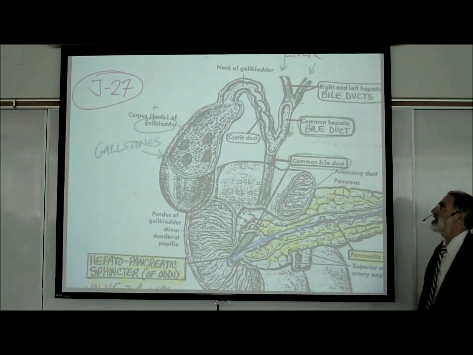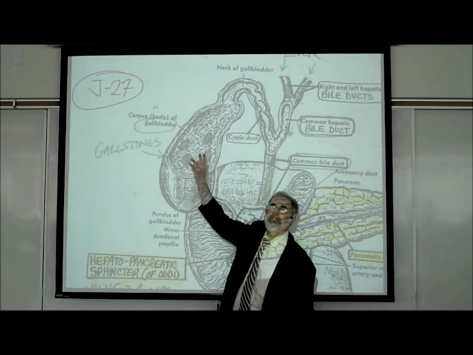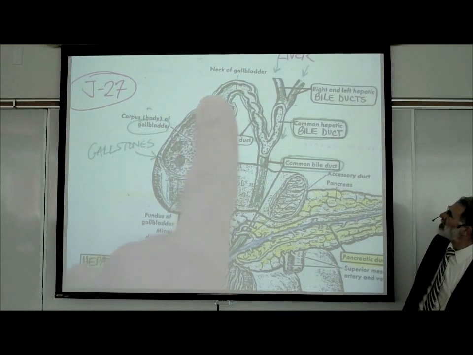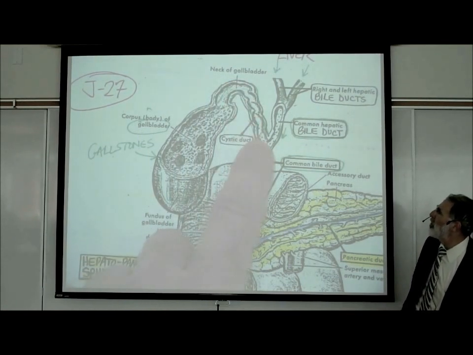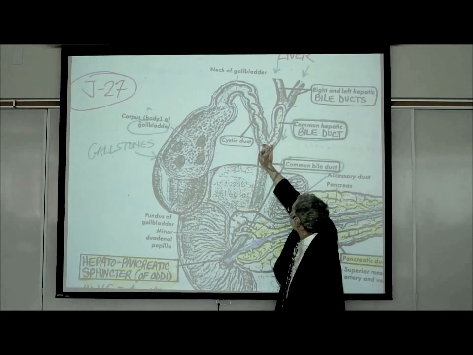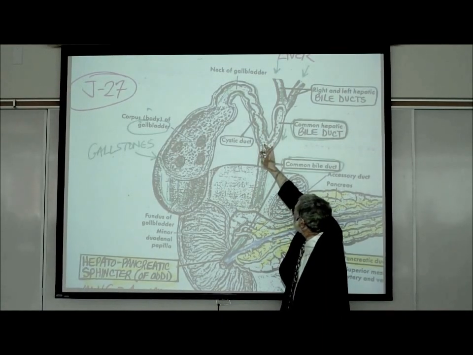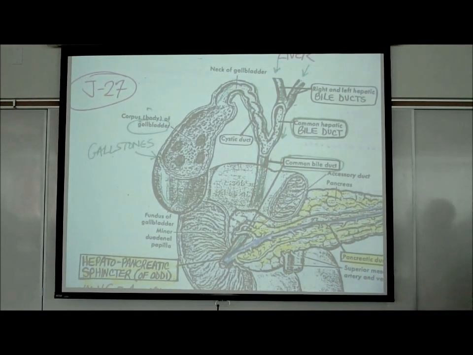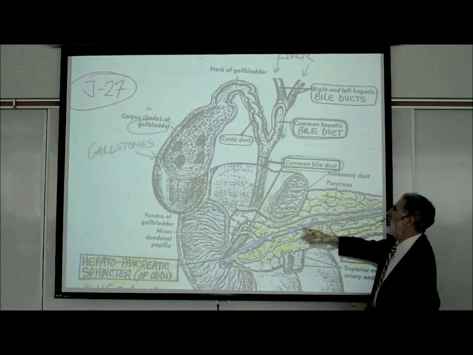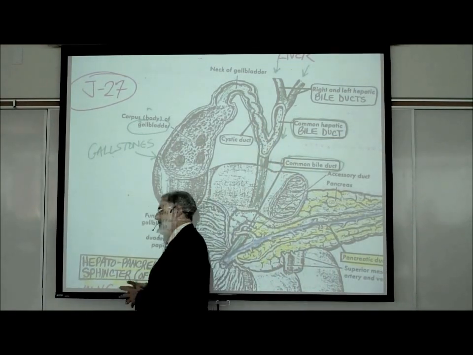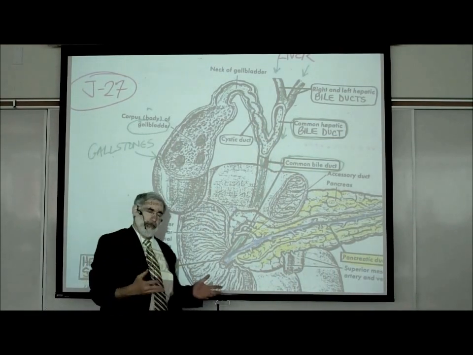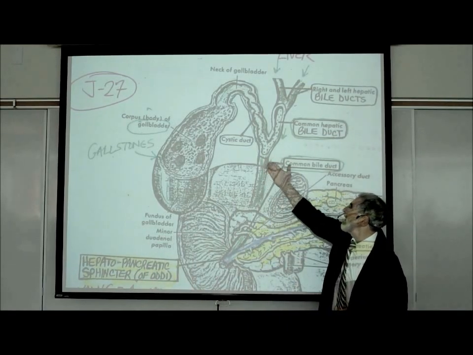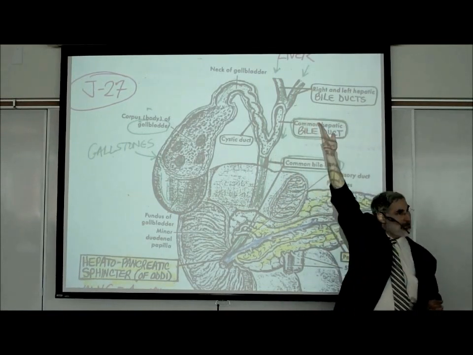Those are called gallstones. Now, as long as the gallstones remain in the gallbladder, there's no problem. The problem happens if the gallstone starts to come out of the gallbladder and then it wedges and gets stuck in a bile duct, and now it's blocking the flow of bile in the bile duct. So when somebody gets a gallstone obstructing or blocking the flow of bile in a bile duct, number one, that causes excruciating pain. It's very painful. And the bile, as we've learned, is going to start backing up into the liver.